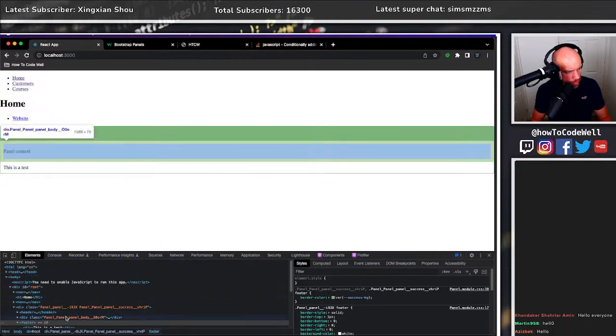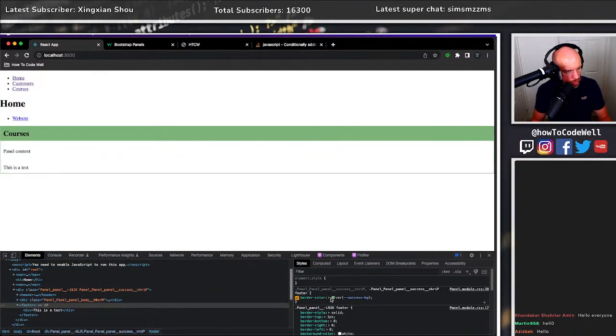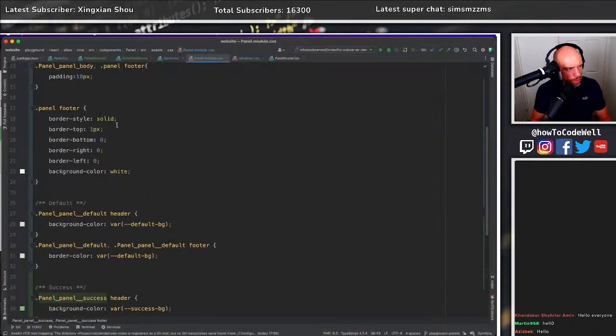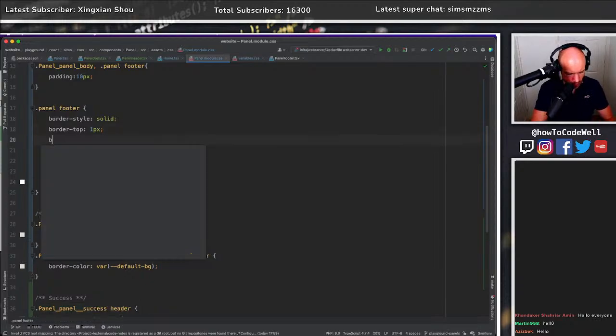Yeah. Why is that not? Border top, border bottom. Do I need to do a border width as well?